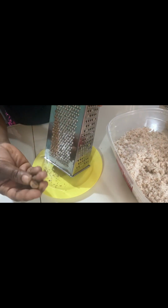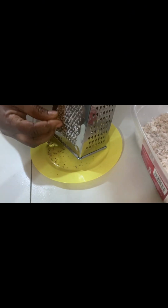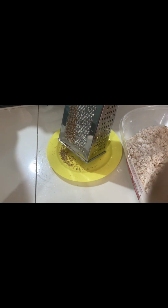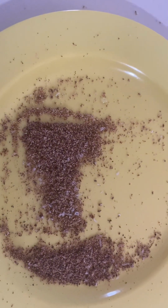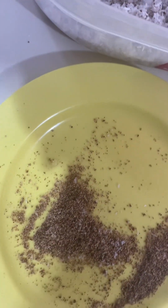You have to be careful with the grater, it will cut your hand. You have to be very, very careful and gentle. It's sharp. Yes. This is what it looks like. All you need is one nutmeg. Okay, so the nutmeg is ready. You said it smells good? Yes, it smells like porridge.